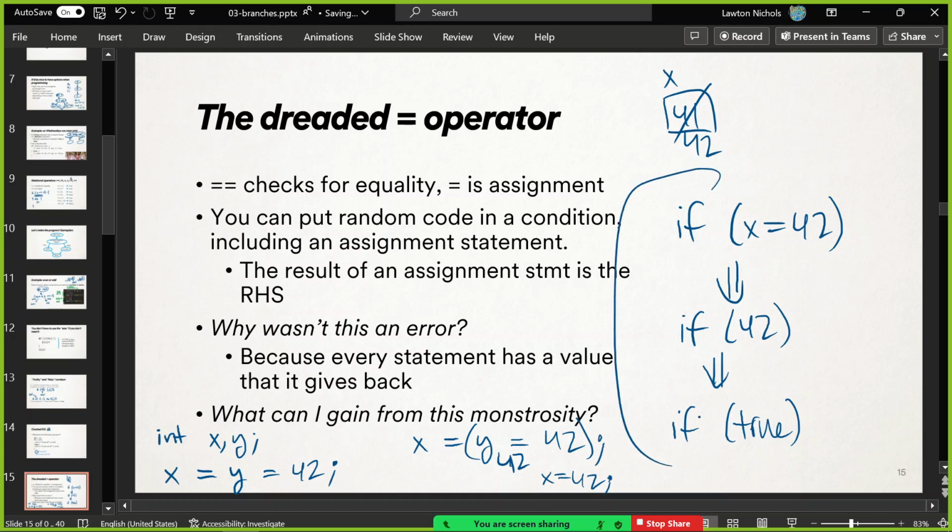That's the reason you run into this issue, because you're allowed to set a bunch of variables on one line, because assignment statements give back the value that they set. That was a lot of words. So that's disgusting. Just watch out. Make sure if you're checking for equality, you better be typing two equal signs, right? This will bite each and every one of you in this class. I'm just telling you now so that you remember. And hopefully you solve the problem a little bit faster than otherwise.